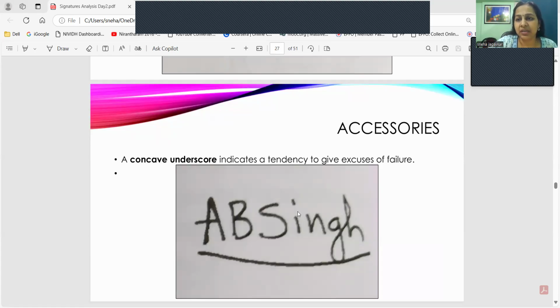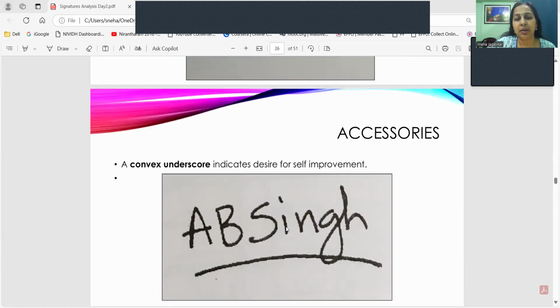So there could be any excuse or any small failure also. Like, for example, you score less marks in a particular test. Oh no, the ma'am is partial and she gives good marks only to her favorite students. That becomes an excuse for your failure. So it's of no use.